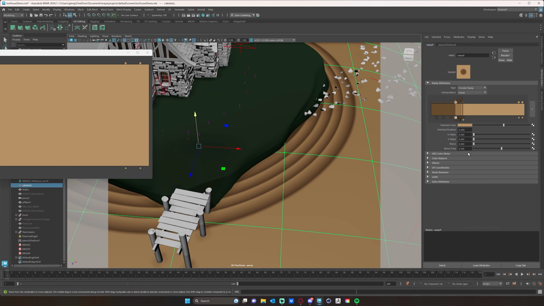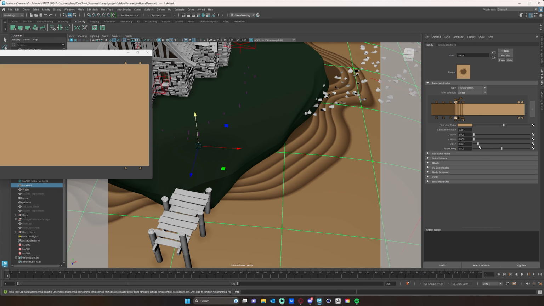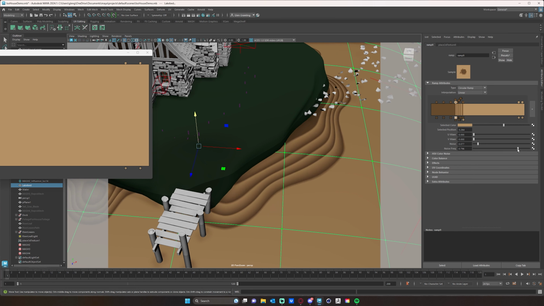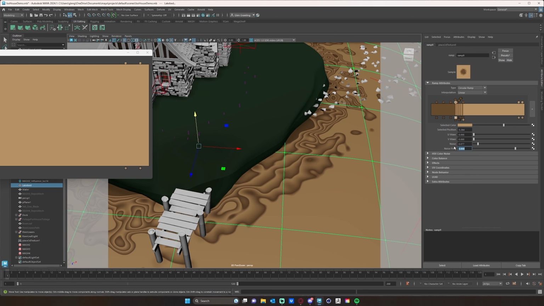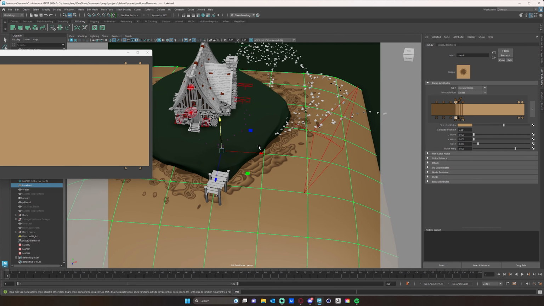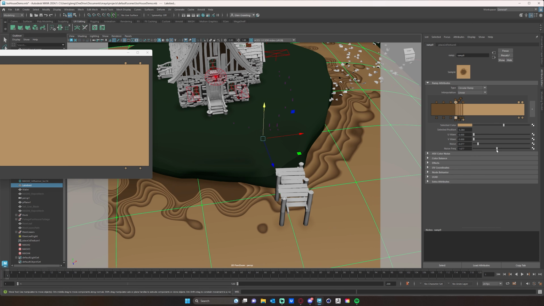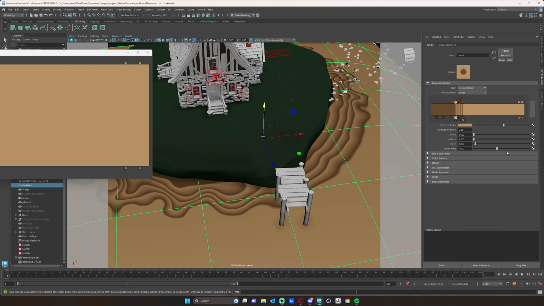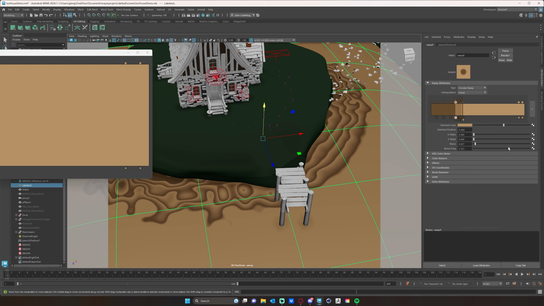And then down here in our ramp, we have this noise attribute. So I'm going to start increasing that noise. And I also want to increase the noise frequency. So I want to bump that up so we get lots of ripples. And we can bump this up above 1. So something like 2, that's probably a bit much, and we're getting some weird stuff happening in there. So you need to find just like a healthy balance between your noise and your noise frequency.